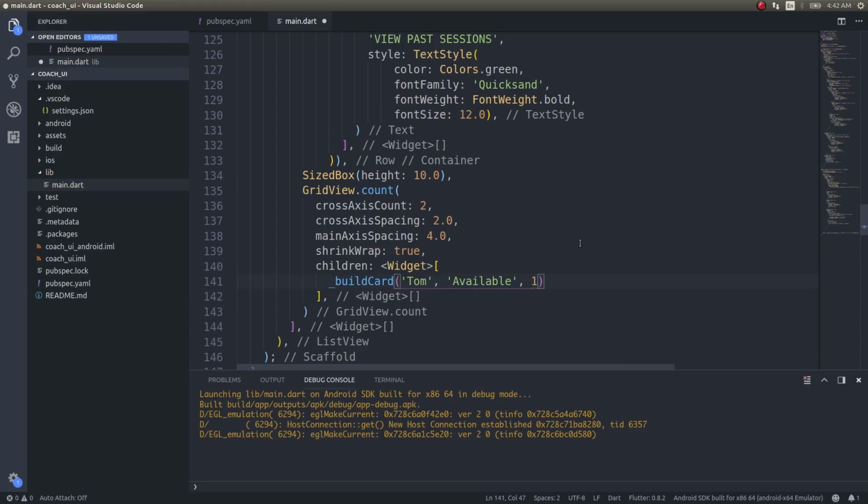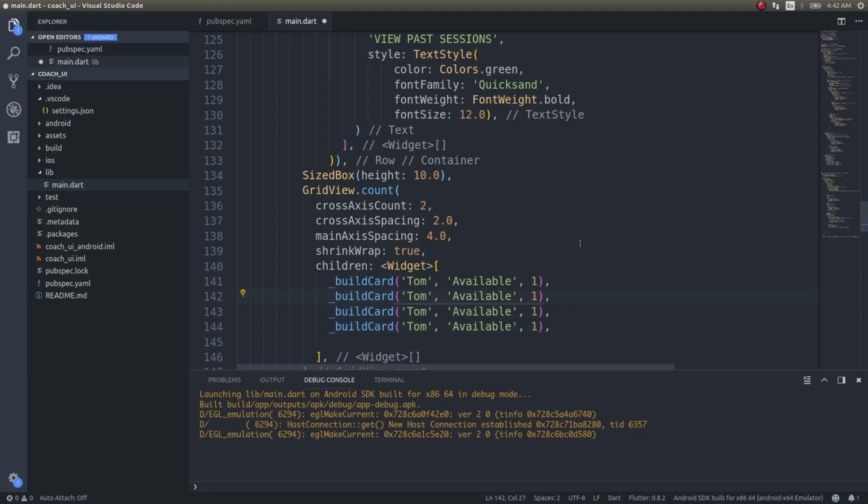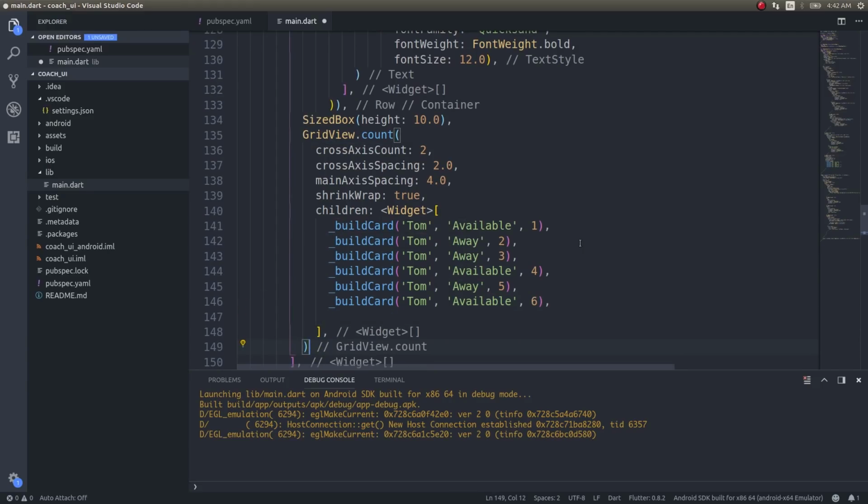If you are using a map or something, it will come with an index, and then you can simply specify that index. Or even without an index, you can simply, wait, I'll show you. There is another way to do that. I didn't want to make it too complex. Just let it be Tom. The only thing is, we have 6 cards now. Let's run this and see what happens.